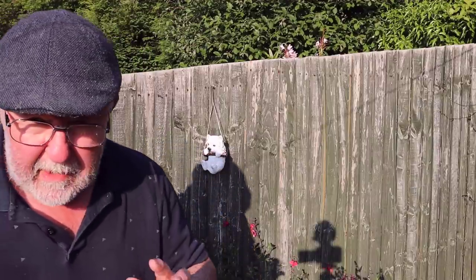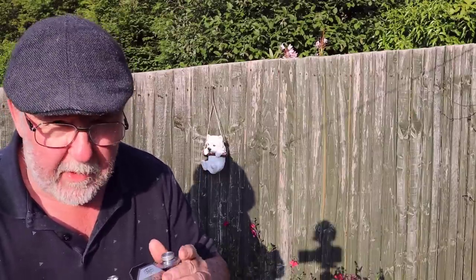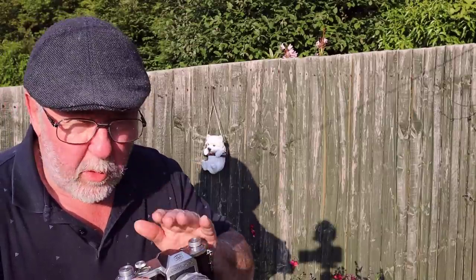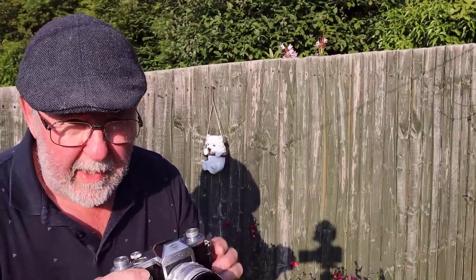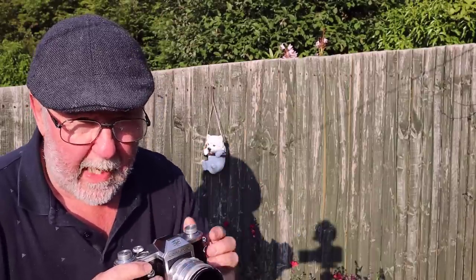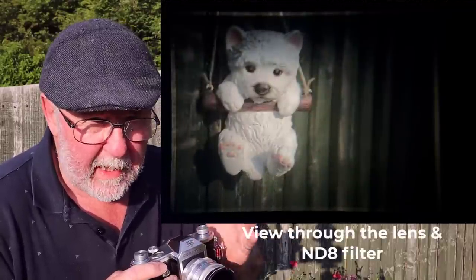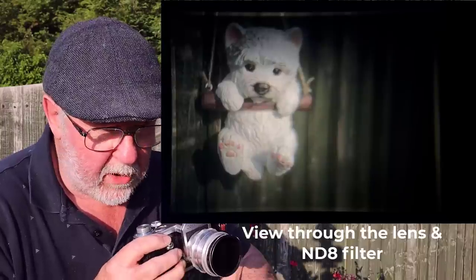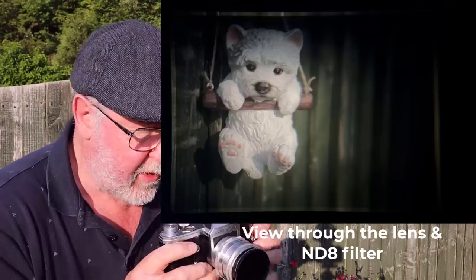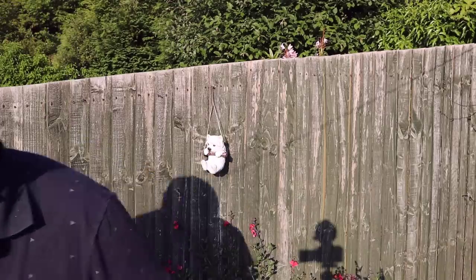The focusing on this camera is one of the best I've ever had. I don't know if you've ever used a Contax T with the Steven screen, and this is what this camera has. It looks quite a little bit dull, a little bit grainy when you first get one, but my goodness, the image really pops in and out of focus. There's no crosshairs, there's no split image in the viewfinder. It's just a plain screen, but it is so easy to focus. It's one of the best focusing screens I've ever used. Right, move on and see what else we can see.